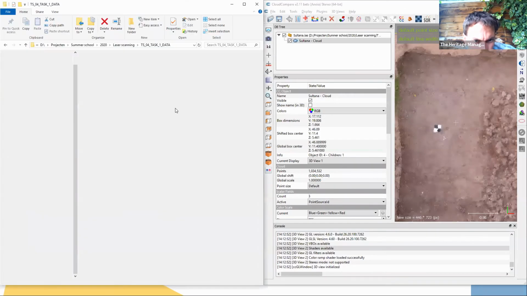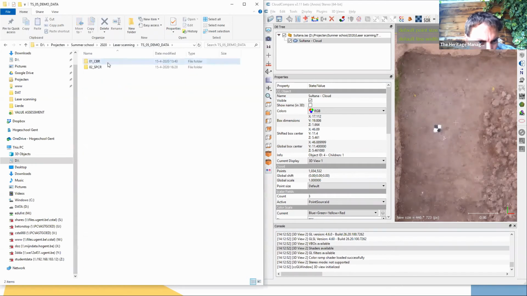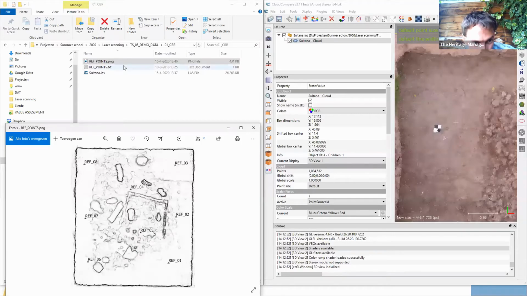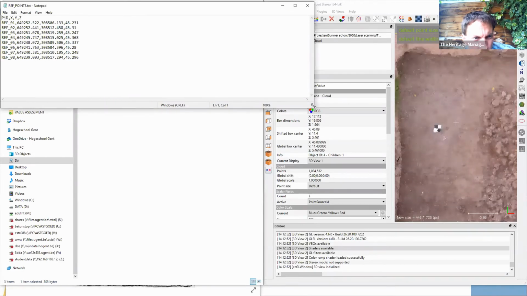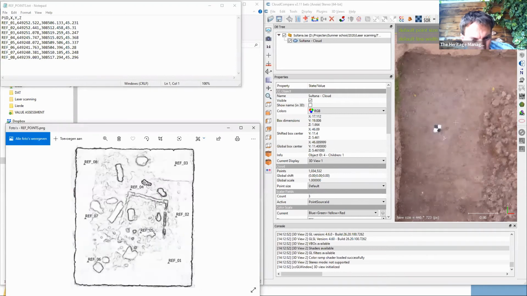If I go to the data here, you will also find a PNG file with an indication of the location of the points, and a point file with the XYZ coordinates of each and every point.